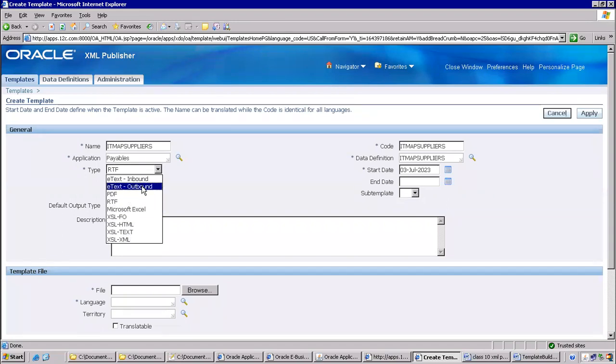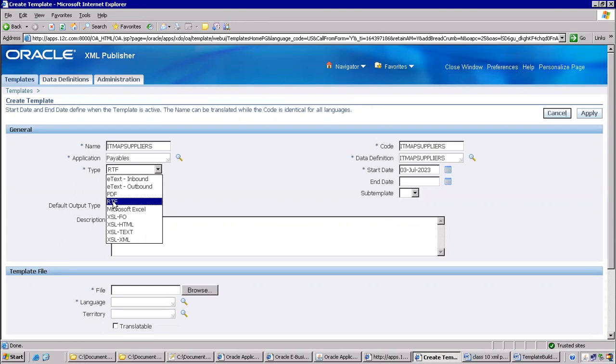We will not use all, but the majority will use RTF only, because it's more friendly. Whenever there are special cases, like if you want to export output into Excel sheets and maintain multiple tabs, at that time we can go with Microsoft Excel. Otherwise, we can adjust with RTF only.